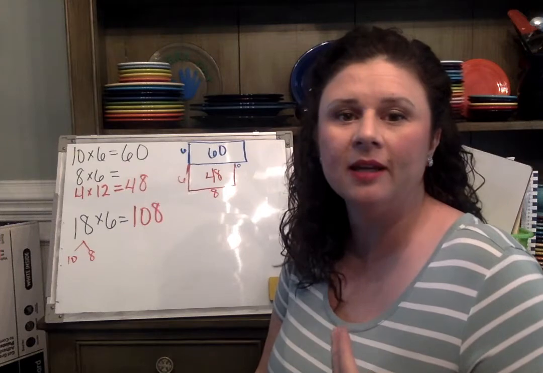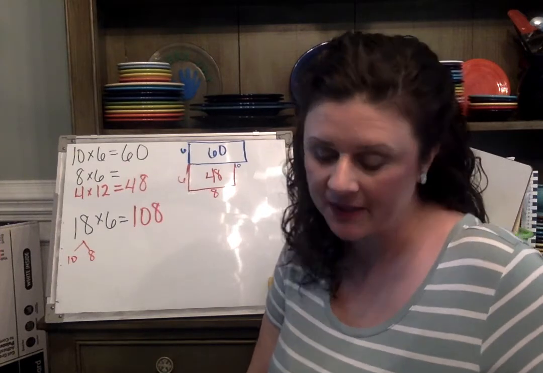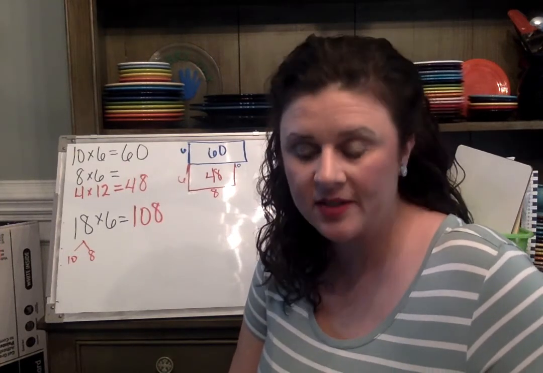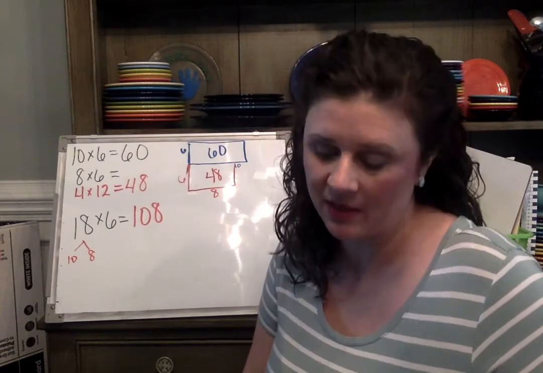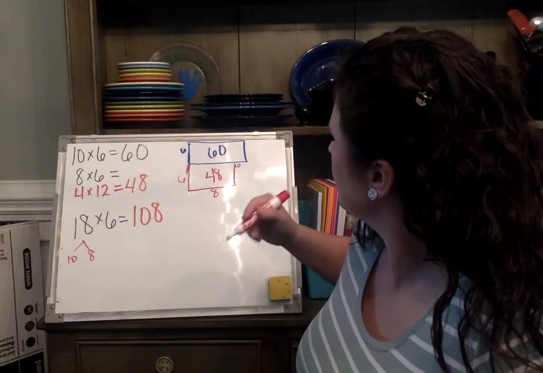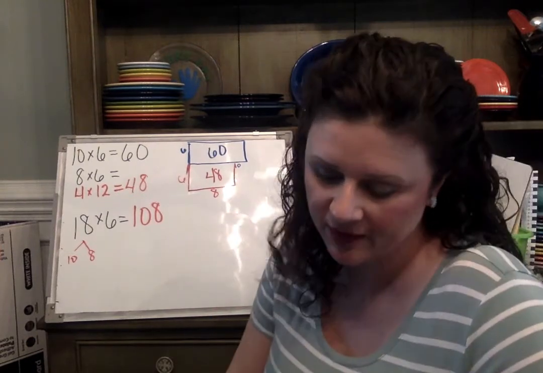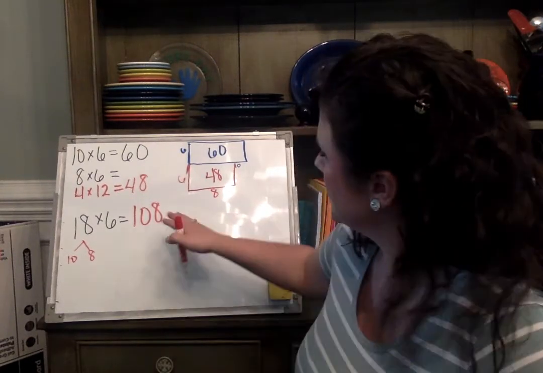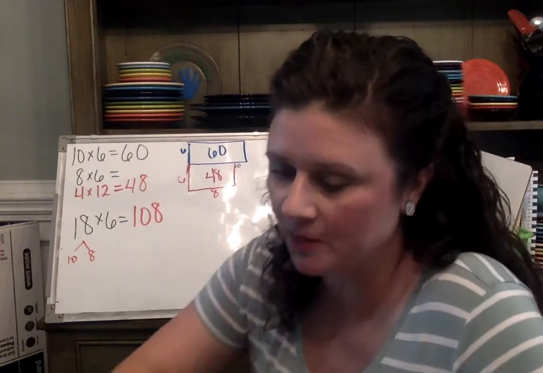Now a lot of you are thinking, that's the same as distributive property. Yes, it's very similar to distributive property, and I really don't like this particular model I drew because it doesn't line up well. I should have drawn it a little differently, which let me draw right down here. That might help you a little bit.